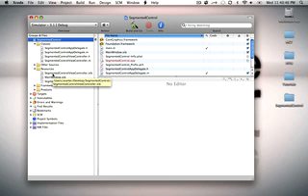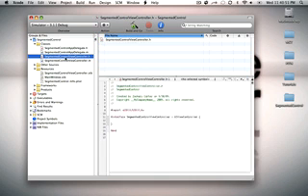Well, the first thing we're going to want to do is set an IB outlet and an IB action in our header file of the view controller. So let's go ahead and declare our IB outlet. We're going to set this to a UI segmented control type, and we're just going to call this segment. Now, like I said before, we're only going to have one method executing all of our buttons' actions, and in that method we'll be able to figure out which button was being pushed. We're going to go ahead and call this method selected segment.